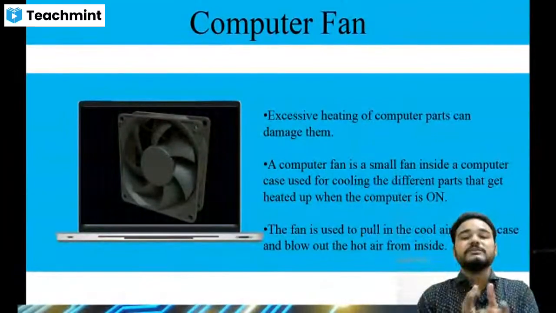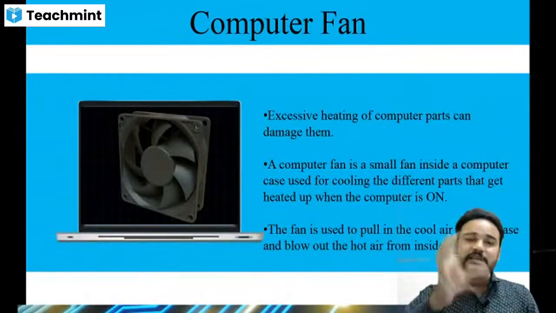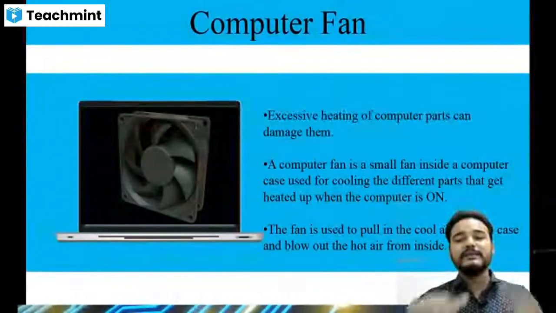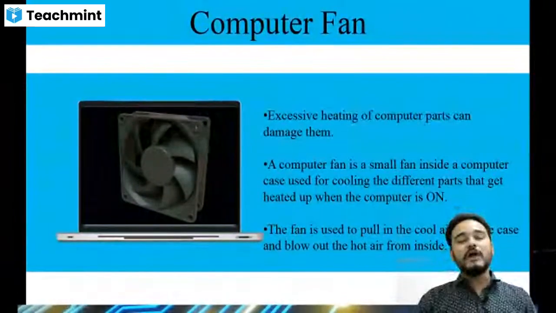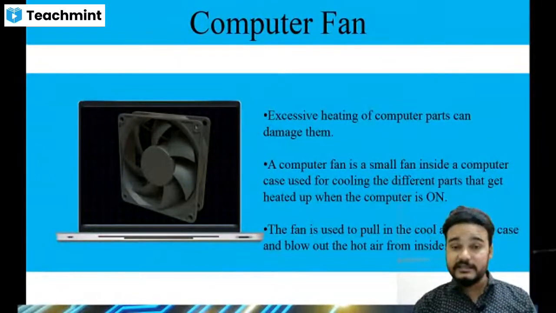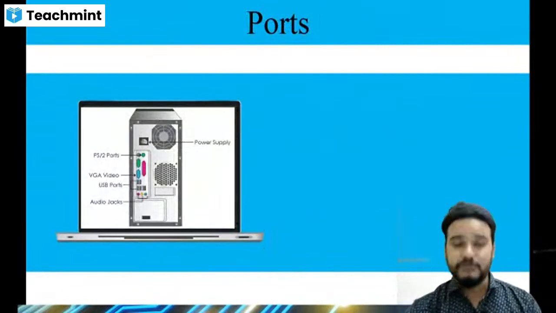So these fans rotate at a very high speed, okay, and the heated hot air they will throw outside and they will maintain the temperature of your CPU. So this pulls out the hot air and lets the cool air come inside, so that the temperature of your CPU is maintained.